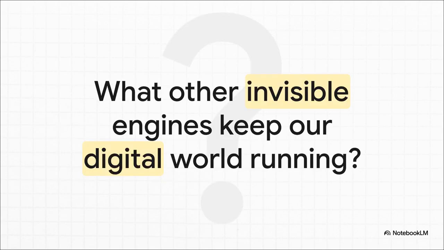And that really just leaves us with one final thought. We've just looked at one really clever piece of engineering that helps manage these oceans of data. But as we generate more and more information than ever before, you gotta wonder, what other invisible engines, what other clever structures are working behind the scenes, silently keeping our digital world from collapsing under its own weight?